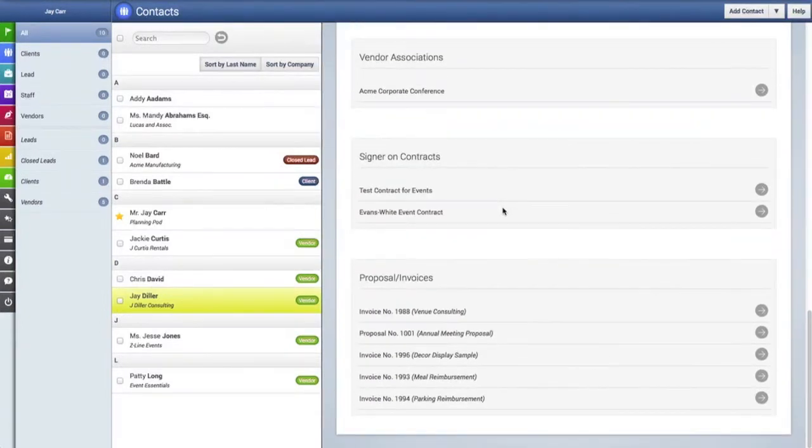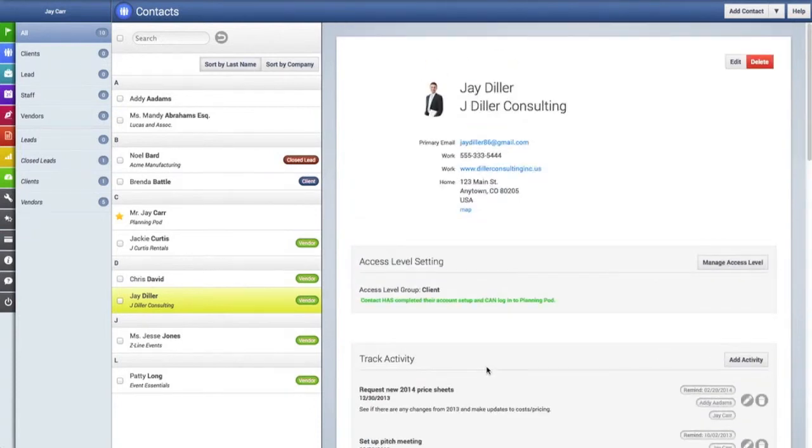This next area shows that this particular contact has been a signer on 2 contracts in our system, and that's in the Contracts and e-Signatures area. And finally, this area right here displays the proposals and invoices that have been associated with this particular contact. So the Contact Summary area gives you a good overview of this contact in relation to your account.